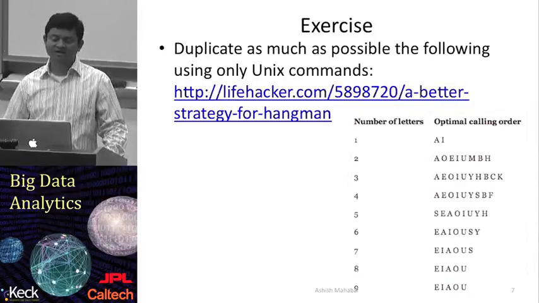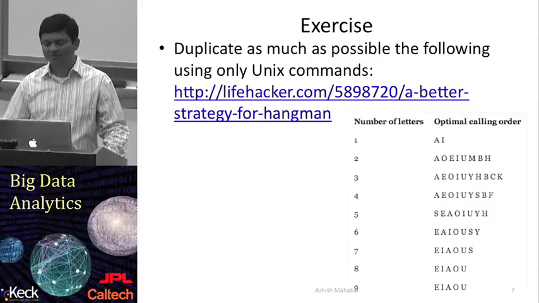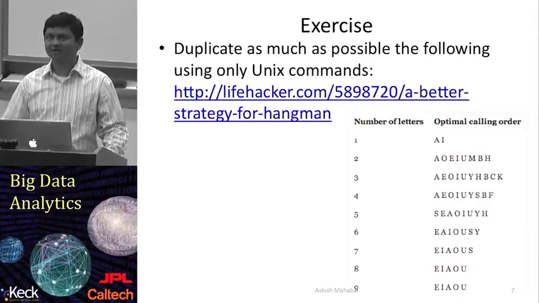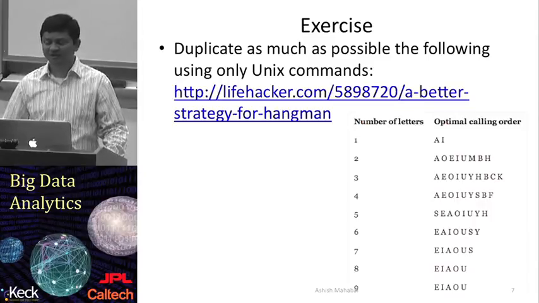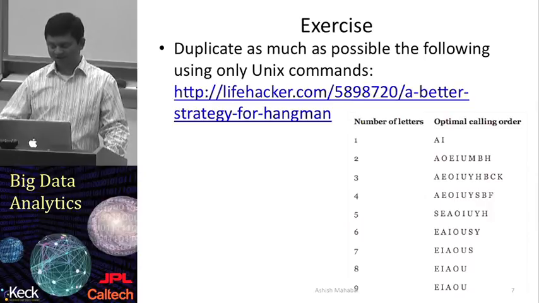Here is another exercise. On lifehacker.com, some time back, a program was put out about a better strategy for hangman. Given a particular length of word that you're looking for and given frequencies of letters in different words, how one can solve that in a meaningful and easy fashion. I would like you to try to solve the same thing using only Unix commands. I mentioned a few earlier, so try to take a look at that.